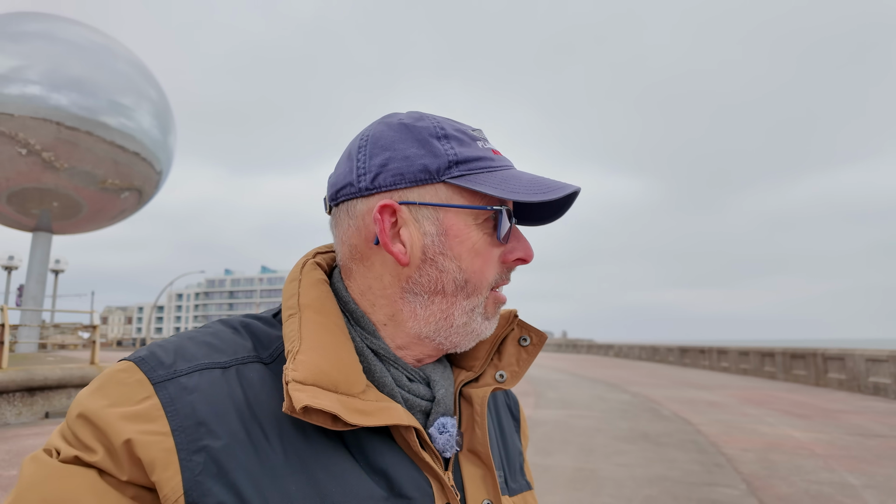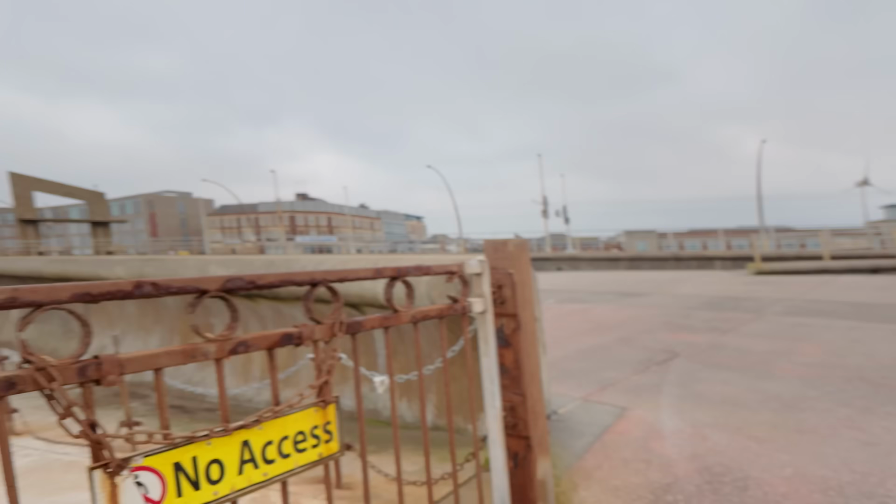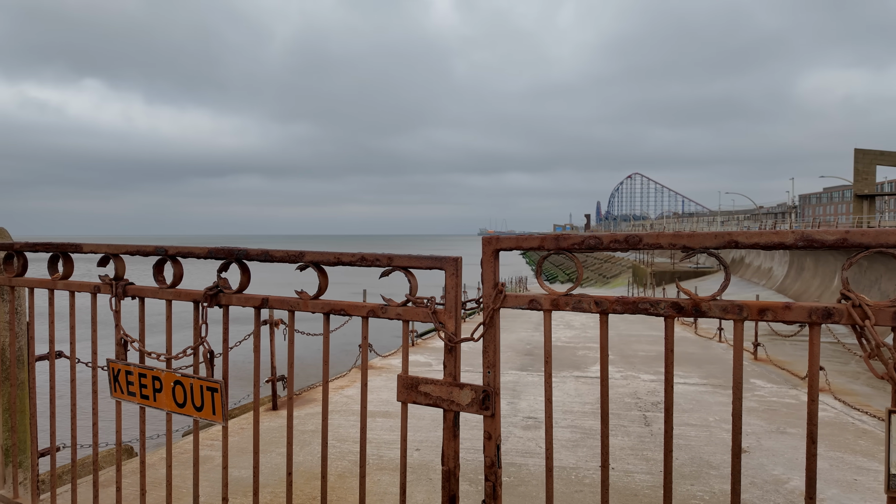Now, one of the things about Blackpool is that when we get an easterly wind, and I mean direct from the east, the sea tends to calm right down, the Irish Sea. It's very, very calm. And not only that, but it changes colour, believe it or not. Now, you see a lot of pictures of the Blackpool Sea and it looks kind of brown. A lot of people think it's because of, you know what, being pumped into it. Well, that is a possibility, but when the wind comes from the east, the sand, we'll take a look in a minute. I'm just going to go through this gate here. Let's check out this gate, shall we? So we'll just go through here.